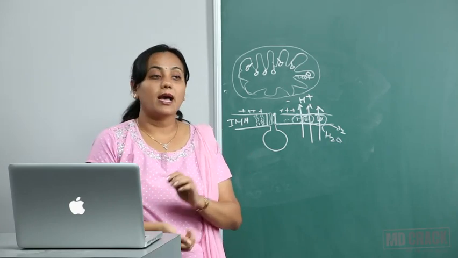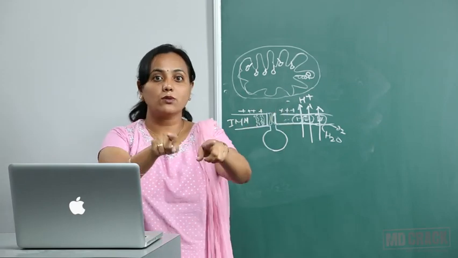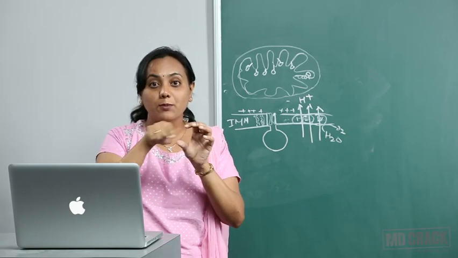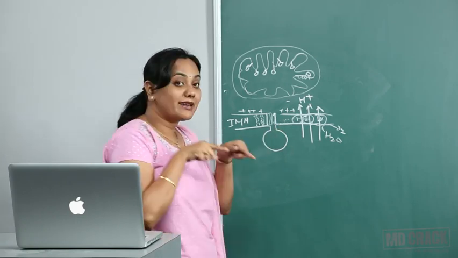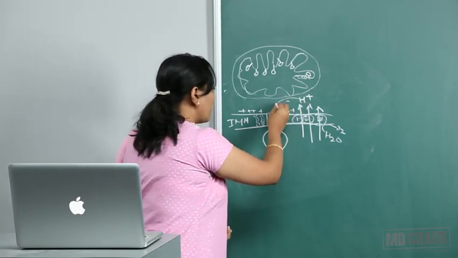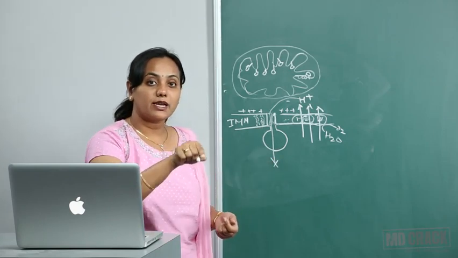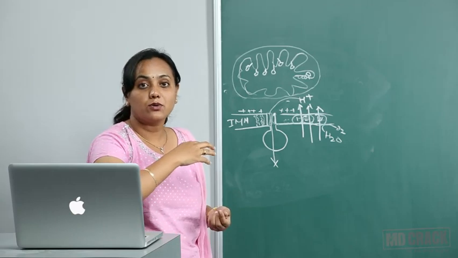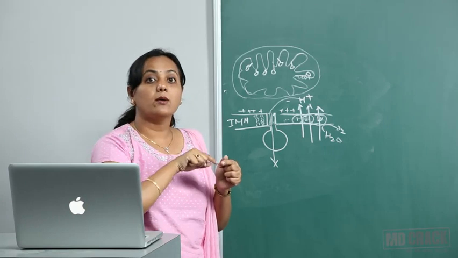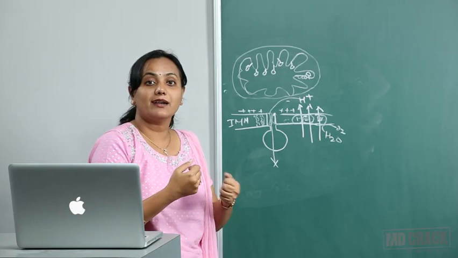Now here is something happening there. There is a complex 5 and these protons want to go through that complex 5. That complex 5 has a pore in it, a hole in it. So this potential drives the proton to enter back inside here. As it is going, it will gush. It is like a huge dam which has a hole, and all that water will come out with a force. This force is enough to generate ATP.